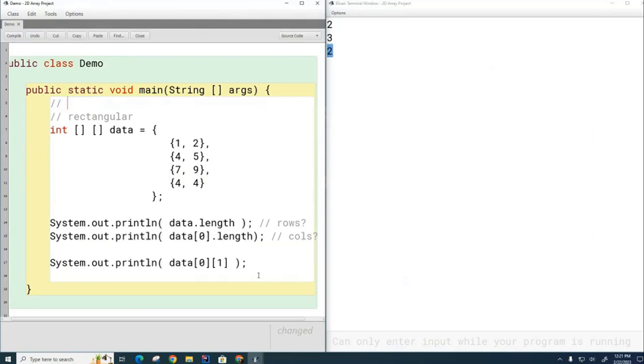Mr. Baker, sir, can you tell me what are the dimensions of this array right here? Very good, sir. It has 4 rows. Remember, the R comes before the C in Java arrays, and it's a 4x2 array. What I'd like you to do now is discuss with your partner, if we were going to print out the array to make it look like this sort of candy bar shape here, what kind of a structure would we need to print out the array?